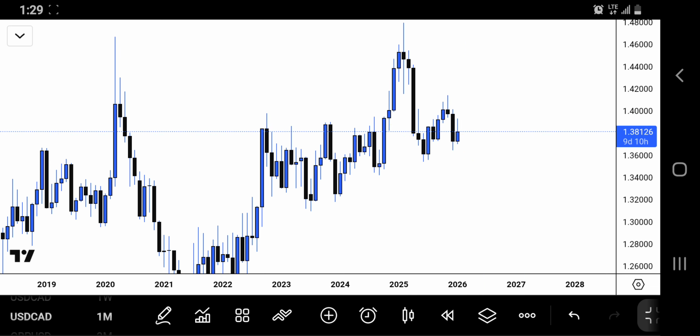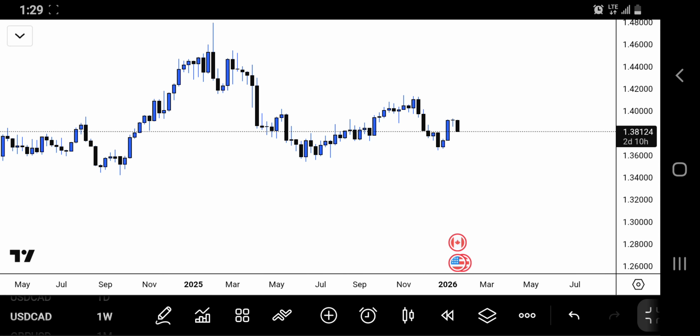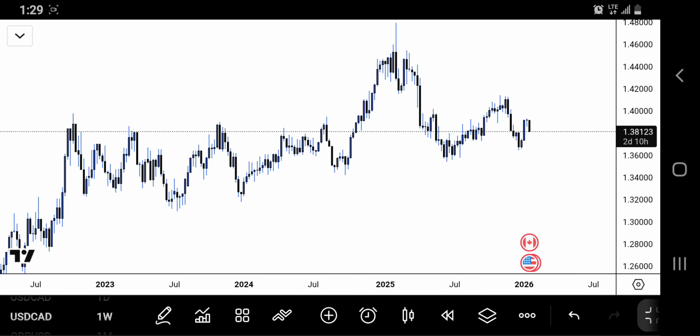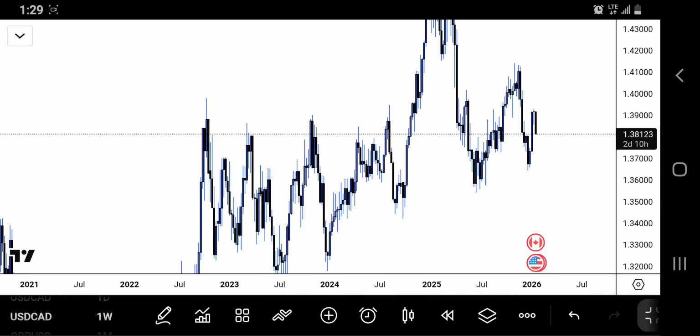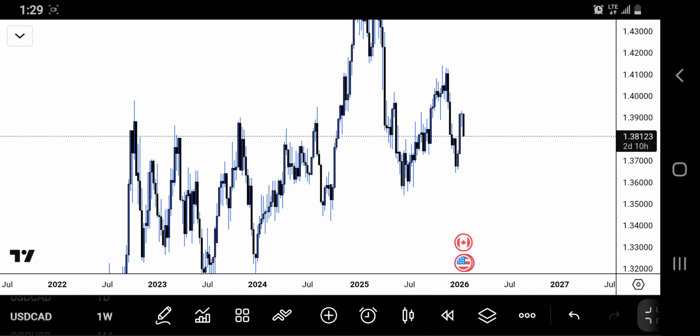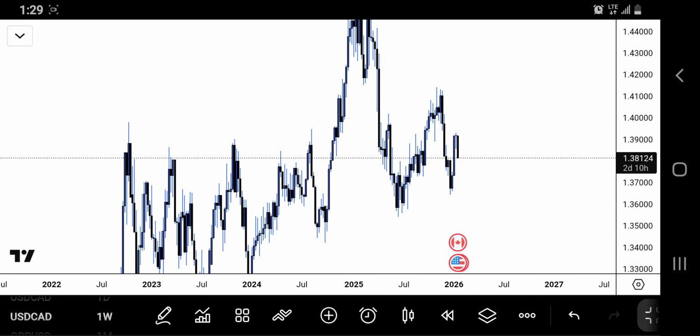So now we don't start analyzing from the monthly, we go down to the weekly and then start plotting our levels down to the 4-hour and then maybe 1 hour. So I'm just going to go down to the weekly time frame. Normally I use my total black chart, I said it earlier, but for this I'm also going to try my best to make the video short, maybe 10 minutes. So now I'm on the weekly.